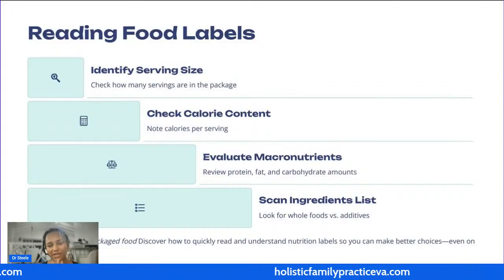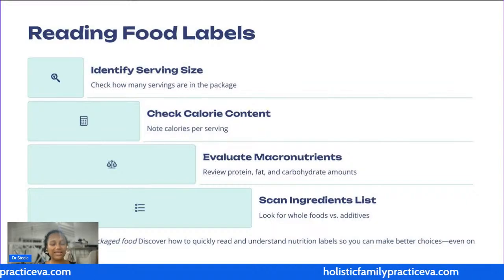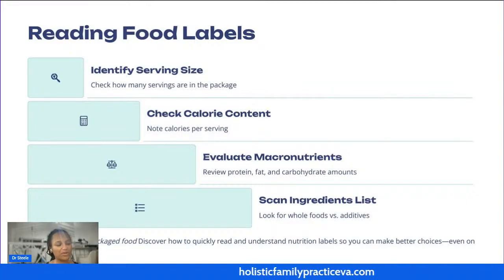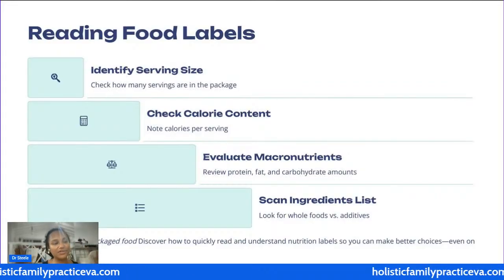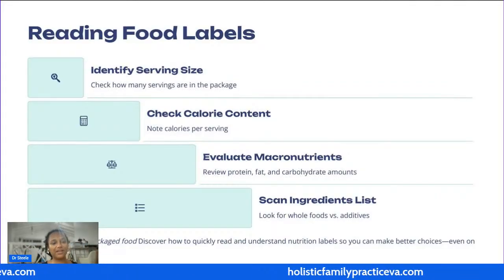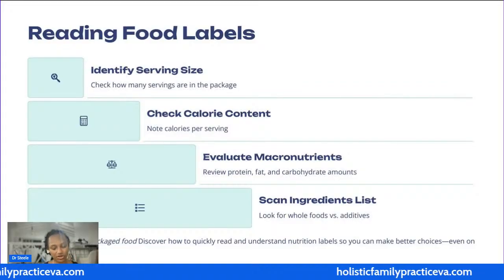It's okay in the beginning if you don't know what this word means or that word means or what any of it means, really. It's just getting yourself familiar and exposing yourself to it. Really easy, though: if you can't pronounce it, more than likely you don't want to put it in your body. So we definitely want to begin to build a mindset. This first week is really all about building a mindset and getting yourself mentally prepared to start shifting your diet. And so you're going to want to be present to what you're currently doing.